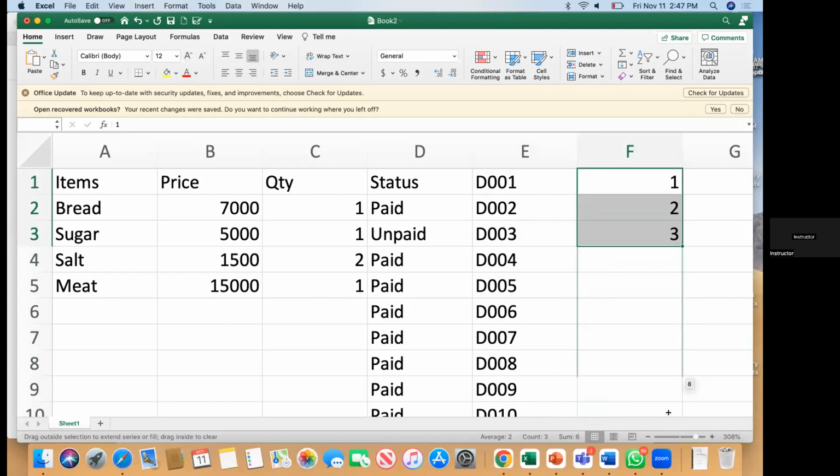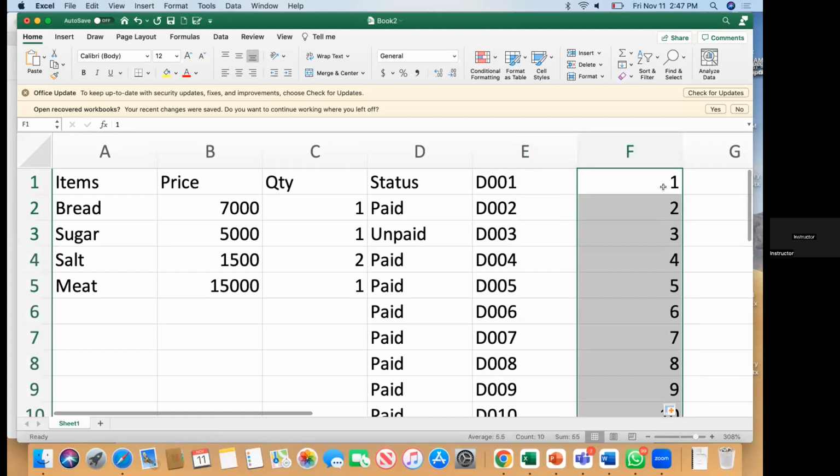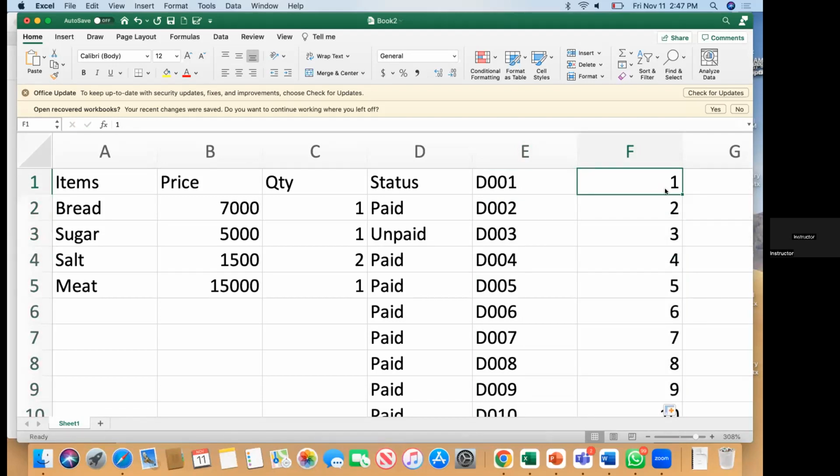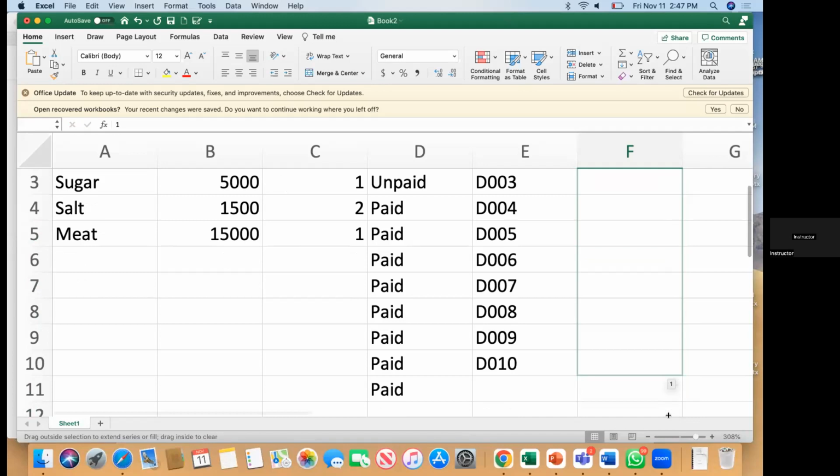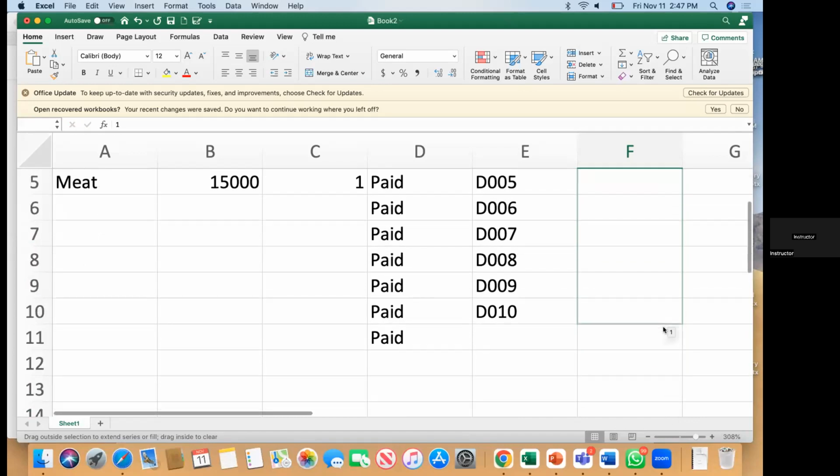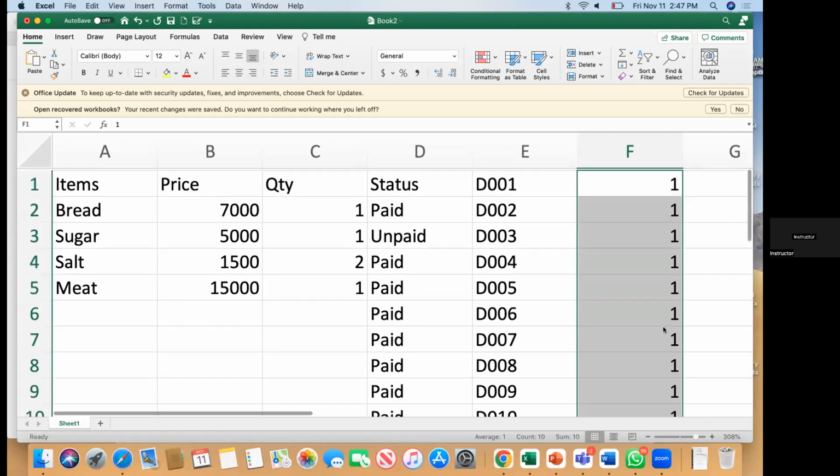But the moment you have only 1 and you autofill, everything will be given 1.